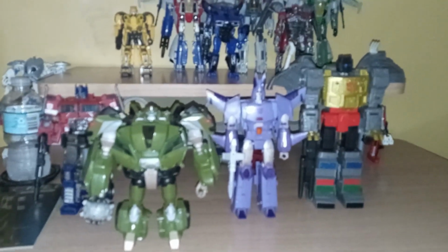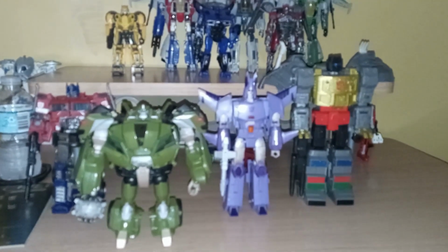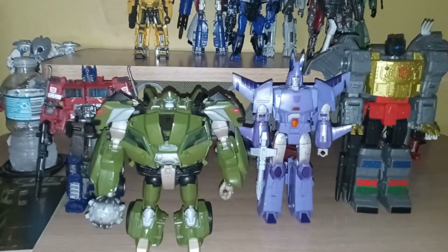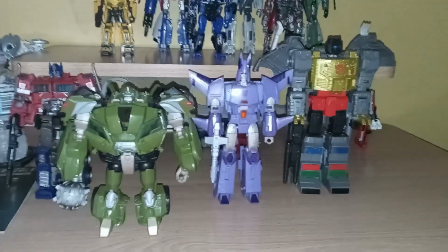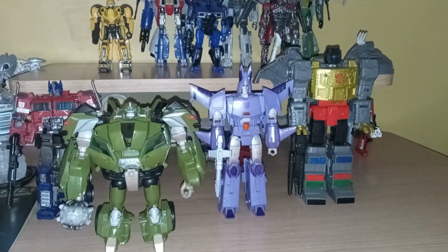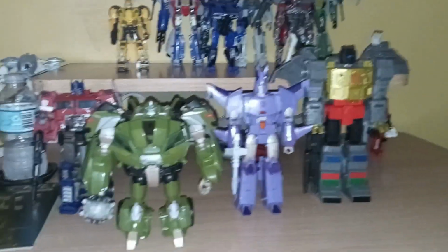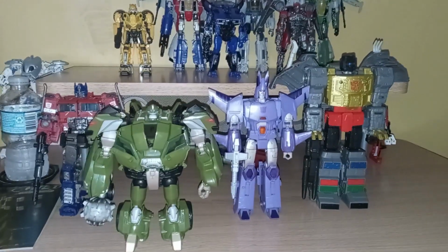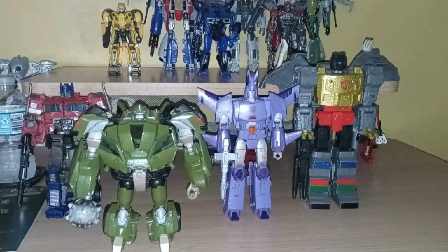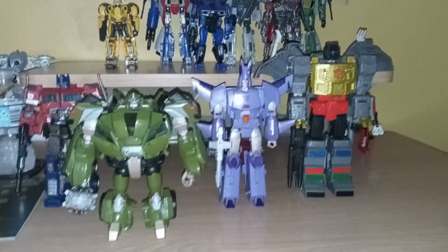Today I thought I would count down the 3 worst Transformers of 2021. Now before I do this, I just want to preface, this has been one of the greatest years for me as a Transformers collector. I've gotten so many good figures that have come out this year, and figures that I went back and got from previous years. And don't worry, there will be a countdown of the best Transformers of 2021. I'll try to keep it within 20, but if I can't, I'll go to 30, 40, whatever, because this has just been such a good year. But it hasn't been without its duds. So, without further ado, let's get into this.